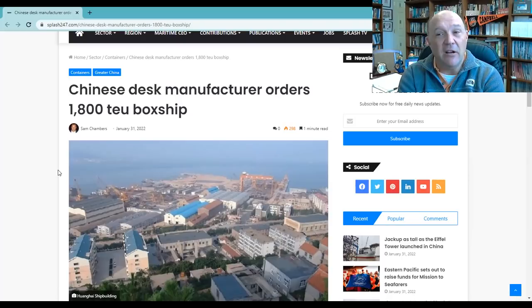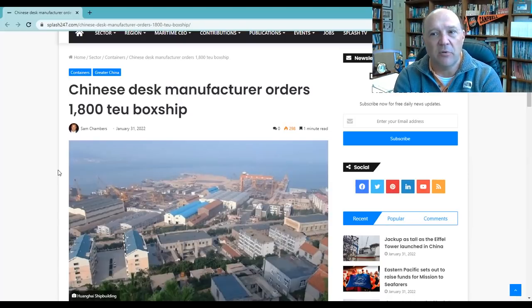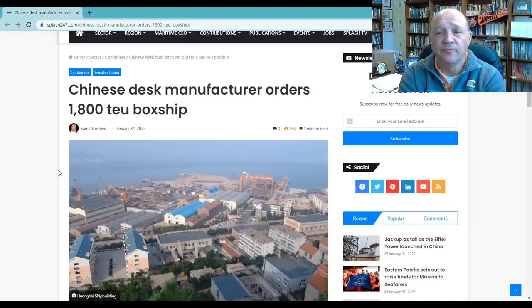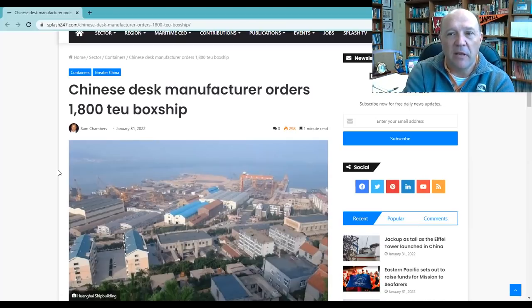Now, I don't know how much these companies are really looking into this, because of the costs associated with operating a vessel, issues with labor, and the fact that this vessel at times is going to be out of service for maintenance. You're not going to be able to fill this vessel all the time, so you're going to have to get other cargo to put on it. I can understand some companies wanting to go proprietary. I'm really interested to see what happens with the big firms, Amazon, IKEA, but they're not doing that. They know not to do this. And I think we're going to see these little companies get into these proprietary shipping agreements.